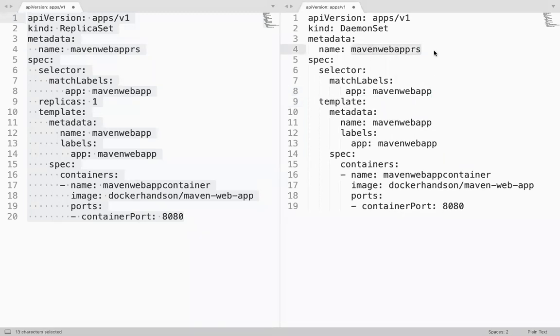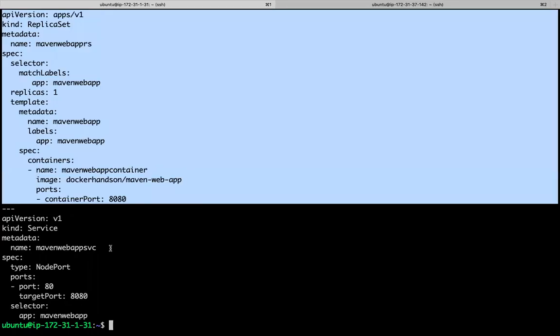You can give some name, daemon set, something like this. Now it will create a pod in all the nodes, and we cannot scale up or scale down these daemon sets.